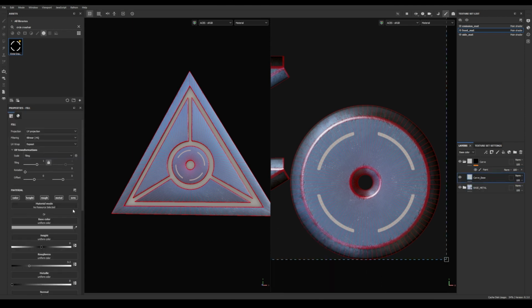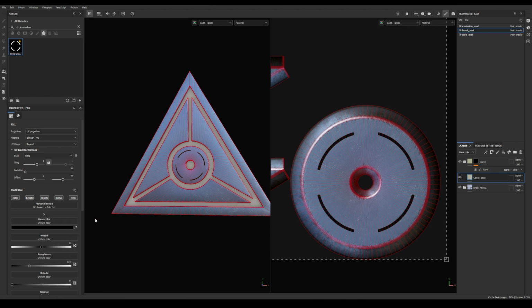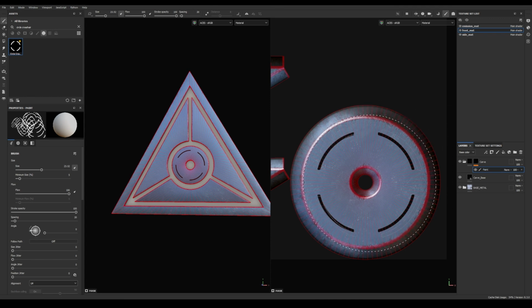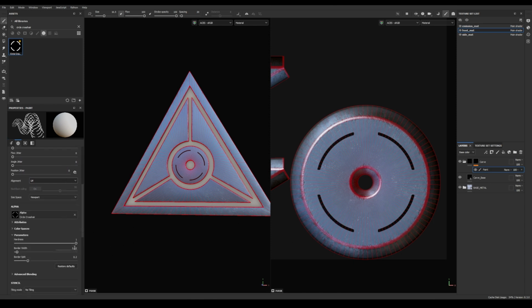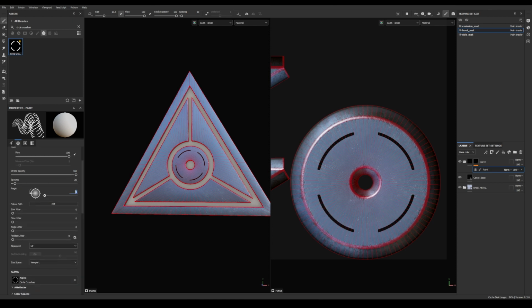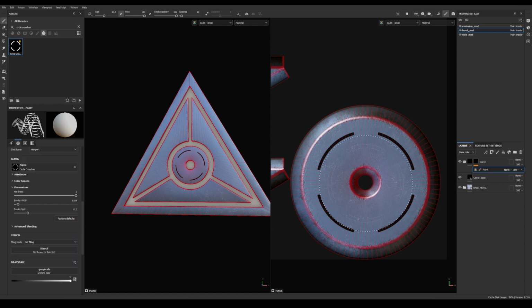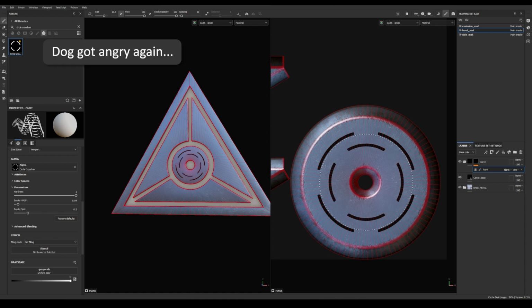Now for the time being, let's change this base color to black on the carve base layer, so we will see it better. Back on the paint layer, we want to create the middle circle, so let's decrease the size to something like 16.5. And we want to increase the border a little bit because by scaling the brush, we are making the border smaller by default. So now we have the same thickness, more or less. And also we want to change the angle. So let's rotate it by 45 degrees. And let's place our middle circle, let's say something like here.